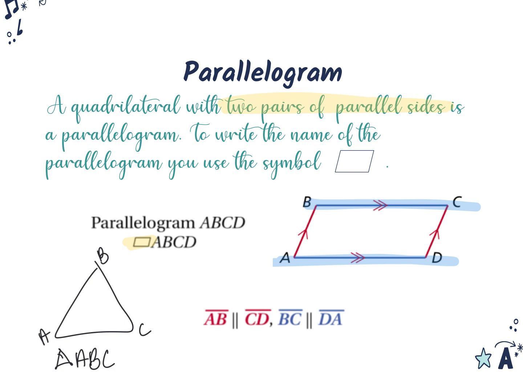BC and AD are parallel. And then I have AB and CD are parallel. How do I know they're parallel? Because they're giving me those little arrows. And they also told me it's a parallelogram. So in the questions, if they're asking, find the two pairs of parallel sides in a parallelogram, they don't necessarily have to give you the arrows because it's telling you it's a parallelogram. So you have to know what's parallel. Again, it says parallel in it, so you should know what's parallel.